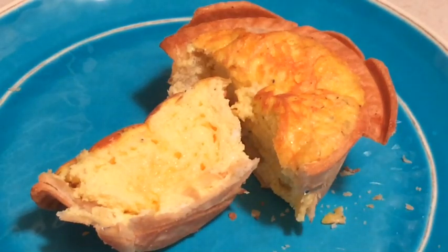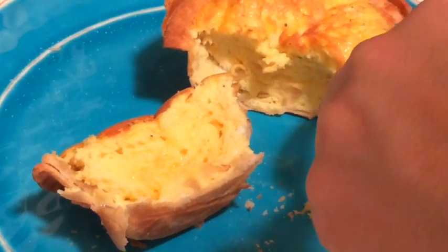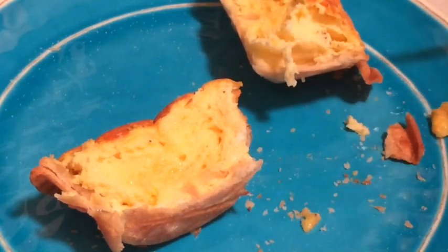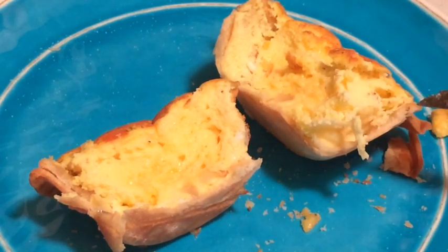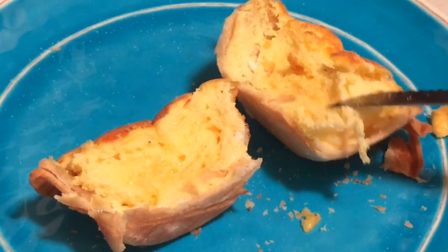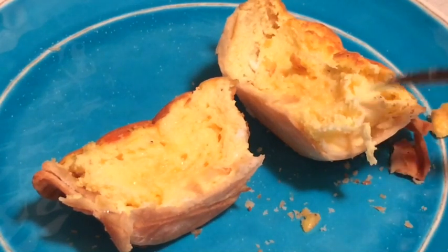We're going to get in there and have a taste test. My fork here. Piece of foil there. And let's see. The eggs are moist, they're not over dried. So somewhere between 12 and 13 minutes on this machine is great. Whatever brand machine you have, you kind of want to play with that a little bit until you get the timing right. But this is perfect for this machine. Very flavorful. This is really good.